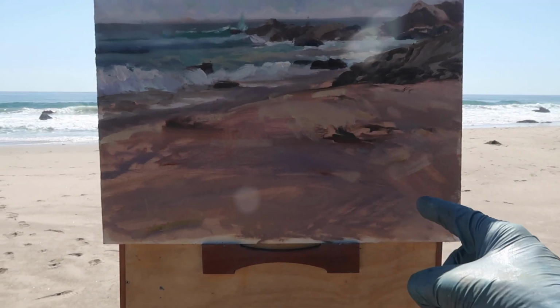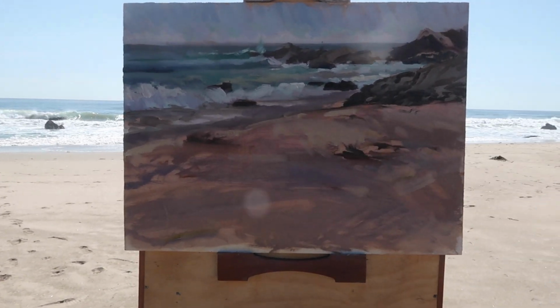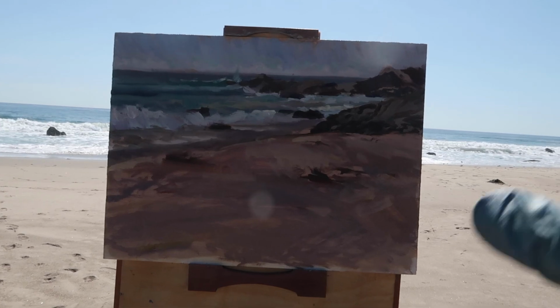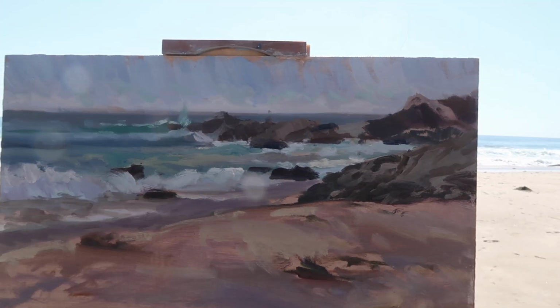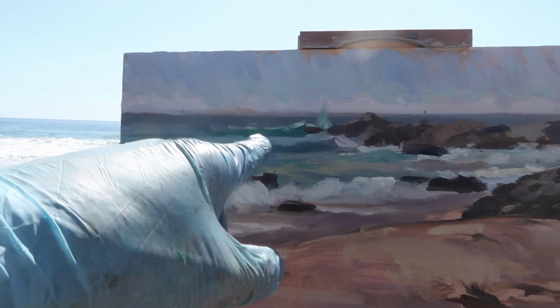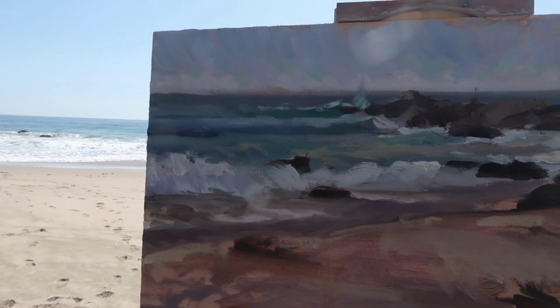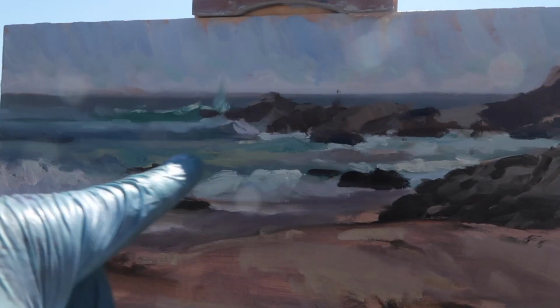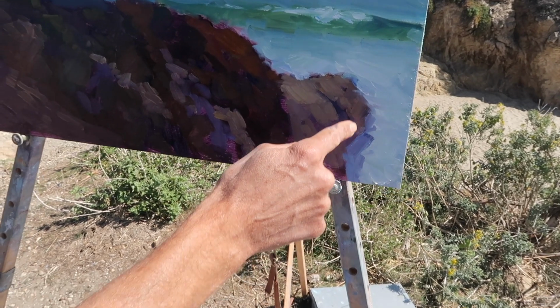I love the energy in the brushwork, and then also how this section has contouring in the sand, so it's not just flat. I like seeing the brushwork in the sky, those vertical strokes are cool. And what are you using for your, do you use Viridian? Sometimes. Today I busted out the phthalo green blue shade. Oh, the phthalo green, okay, yeah. Because you're getting those nice aquas in there. Very cool. Oh, just how this comes down, this is really effective.